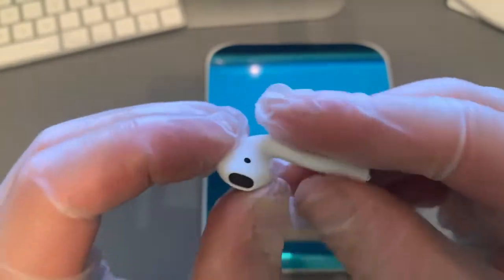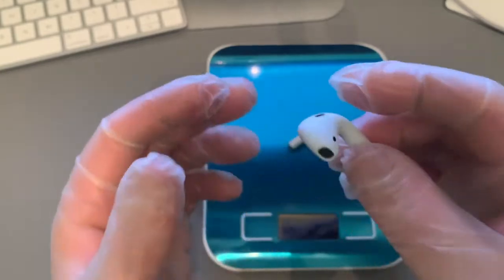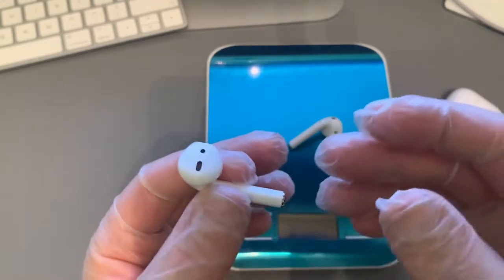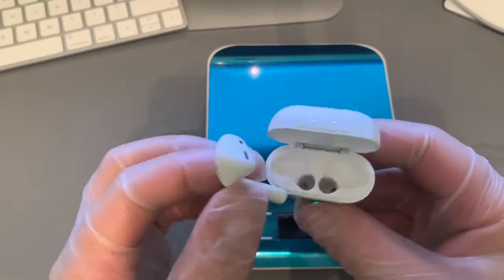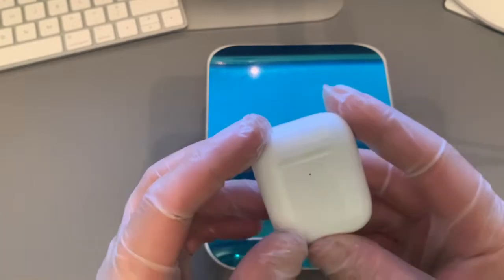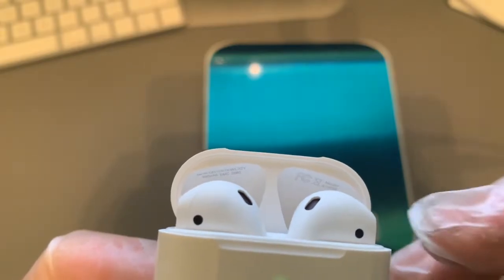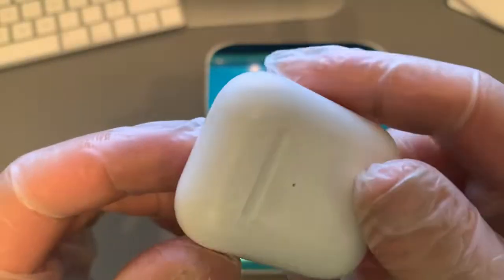Let's pop that back — there we go, snapped nicely back in place. In general, these AirPods are not bad, but you can definitely hear a sound difference — the quality is a little less. These cost around 30 euros, and good quality fakes go between 20 and 30 euros. It's worth it if you know what you're buying, but it's definitely trashy if you sell these as real knowing they're fake. That's why it's now very hard to tell if they're legit or not. Always ask for the serial number if you're buying AirPods online — the serial number and the weight can tell you a lot.